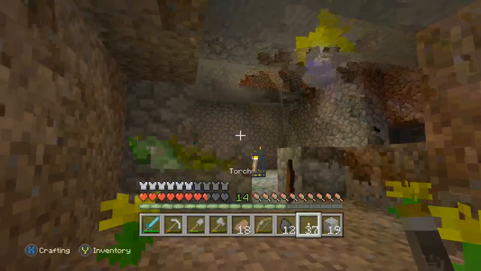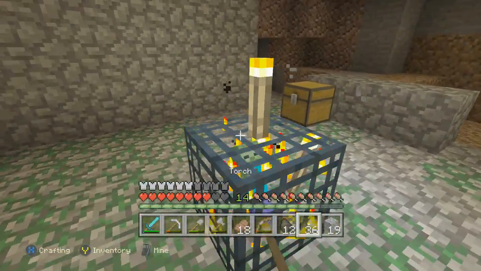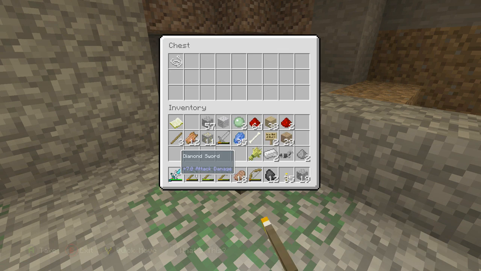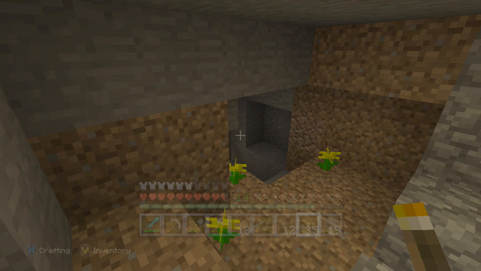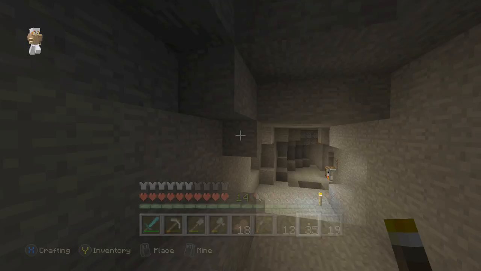Now we have to get up to the spawner. There we go. We found another spawner. Two gunpowder. I'm not going to delete the string. It's just a waste of inventory slots. That's pretty nice. Mob spawner. Very awesome.